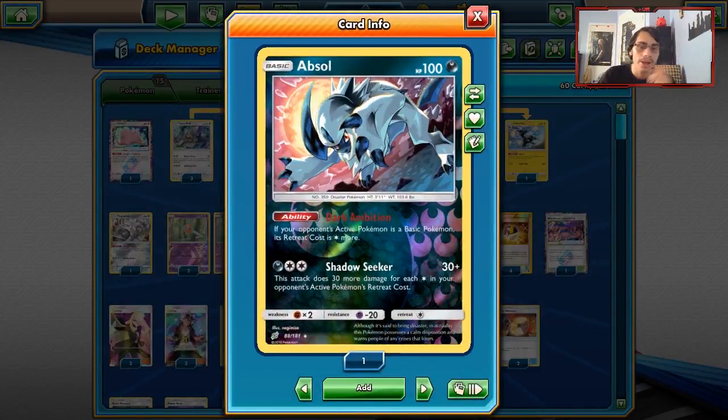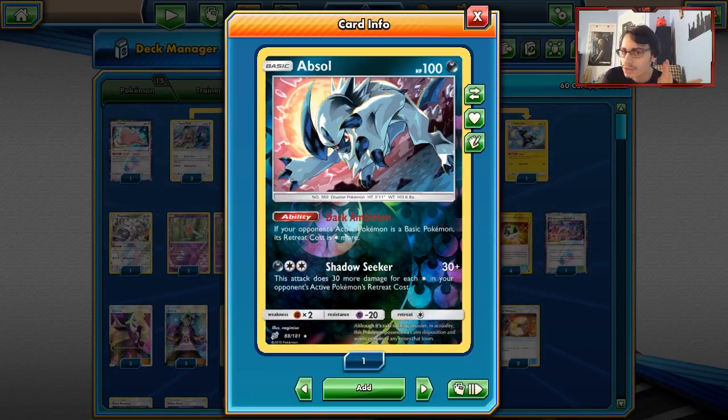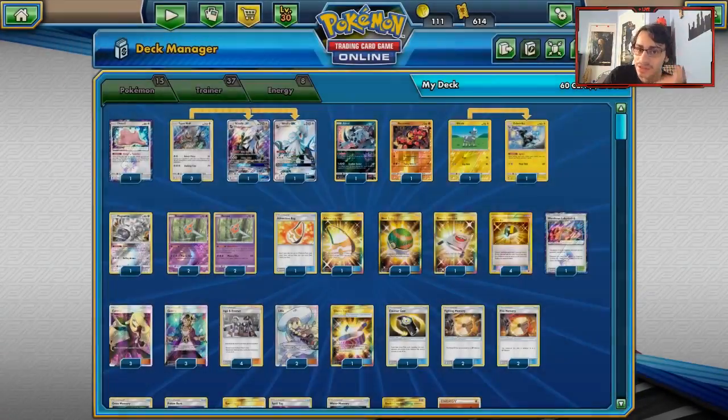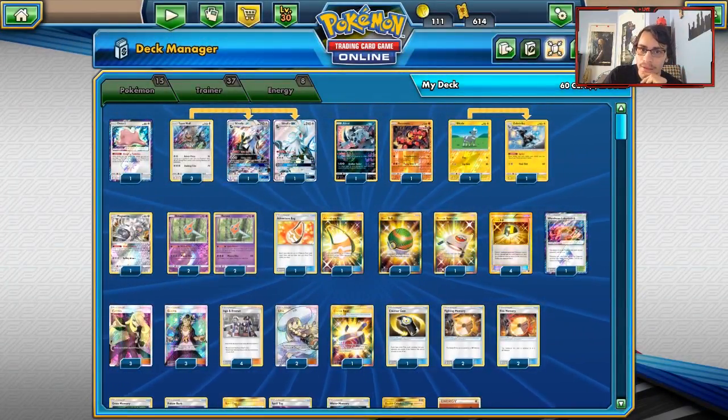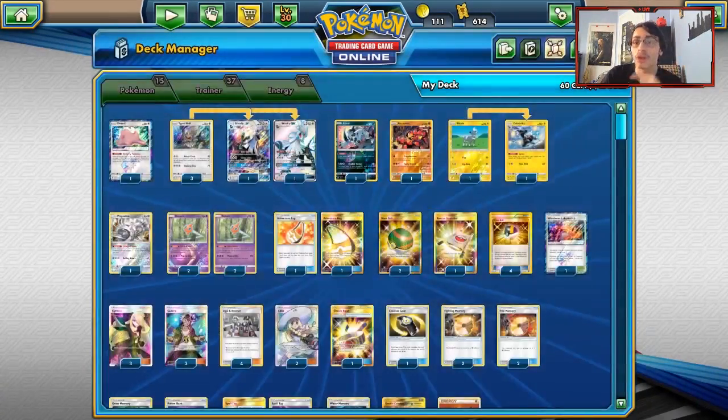Now I actually threw in an Absol in this deck, mainly because of Dark Ambition. I really like this ability. It's so powerful against Jirachi. It's insane. I'm just going to play this because that ability is really good. And it kind of is nice, buffing your opponent's retreat cost, well, you have free retreat on your basics with Silvally. It's a cool combo.